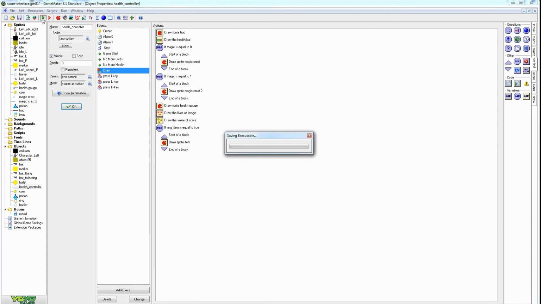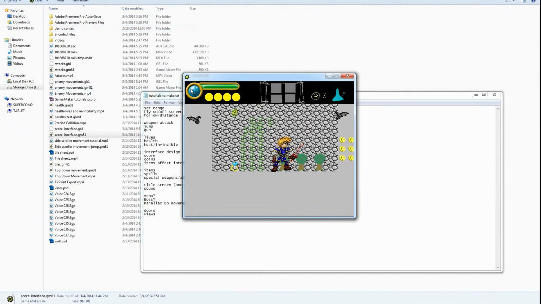If I press play, the left and right keys should cycle through these spells up here. So left goes that direction, and right goes that direction. So it looks like it hasn't quite cycled through correctly. Oh yeah, that's right, because we have 4 of them. So if I press left or right to go right, we have 0, 1, 2, 3, because there's no spells, 4, and then back to 0, 1, 2, 3, 4. So you can cycle through your spells that way. If I had more spells, you could pick between them, but I didn't draw them all. So that's one way of doing that, so you can cycle through them.